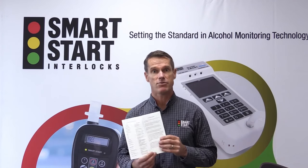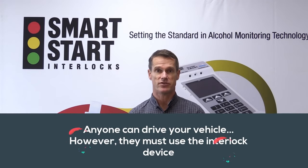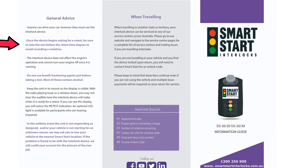Remember, anyone can drive your vehicle, however, they must use the interlock device. Once the device begins asking for a retest, be sure to take the test before the retest time elapses to avoid recording a violation. The interlock device does not affect the engine's operation and cannot turn your engine off once it is running.